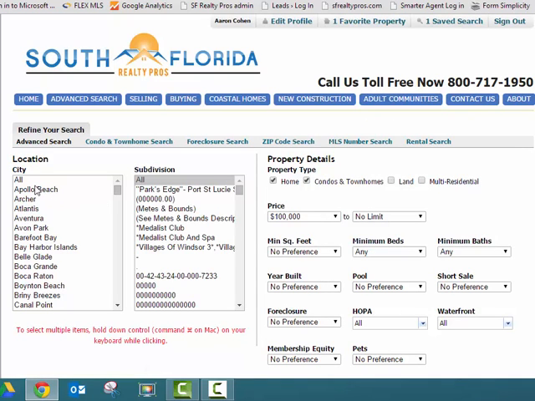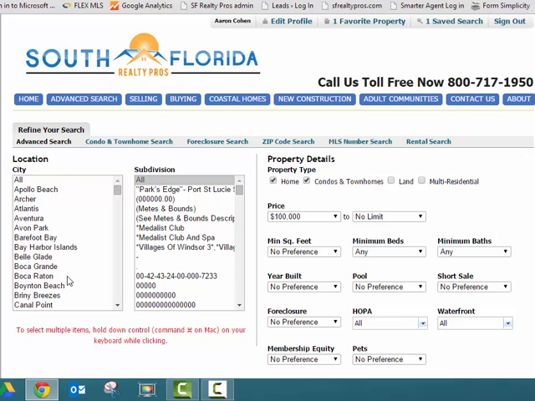You'll notice on the left are all the cities that are available. This data comes right off the local real estate board, so it's as accurate as you can get. There are some third-party sites out there like Zillow and Trulia, but they use a third party for the data as opposed to going right to the real estate board, and it's really not very up to date. So the most accurate information you'll get will be on this site or another realtor if you choose.